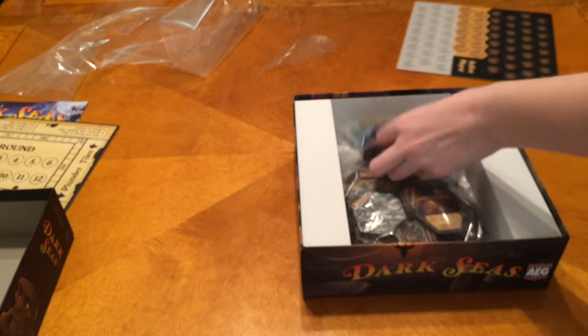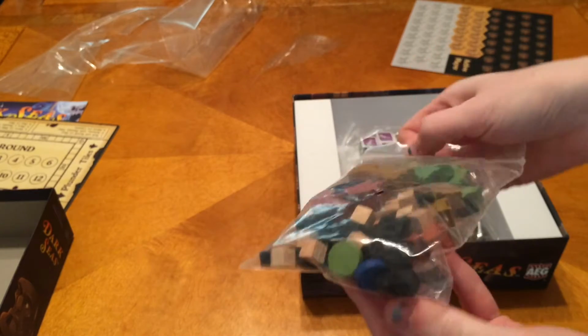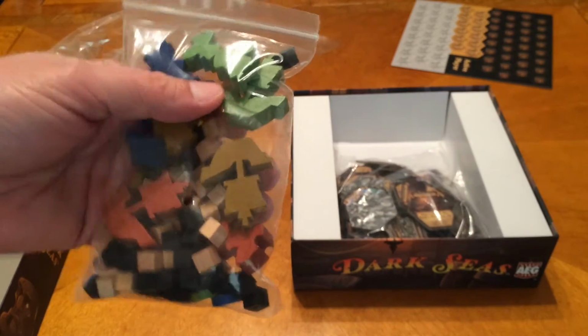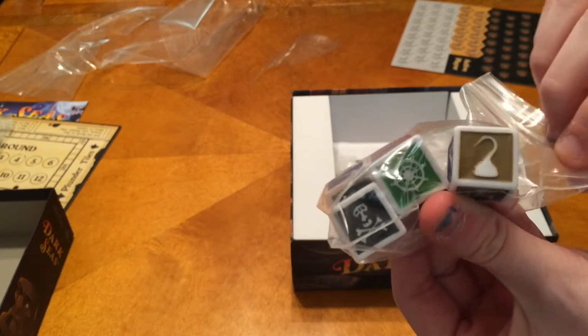And the meeples and the wooden blocks. And they look pretty good. They're all well painted and pretty good wood cuttings there. Yeah, they're thick, that's for sure. And there's green and blue, so we're taken care of. Here's the dice, and they're pretty good. They're all carved in there. Yeah, that's pretty cool.